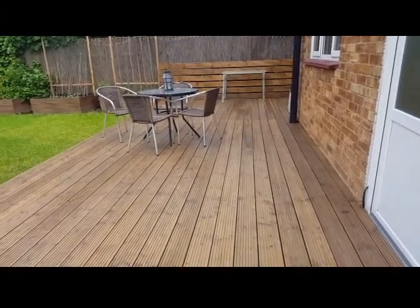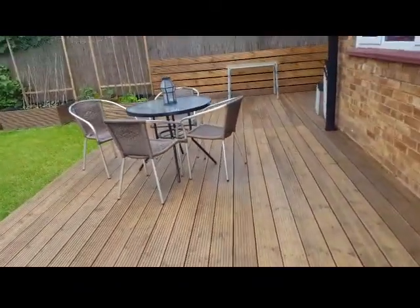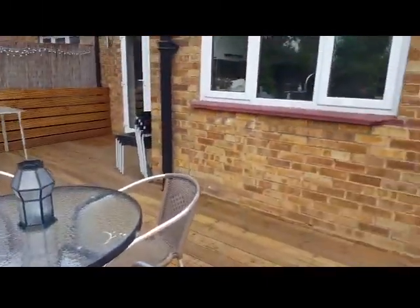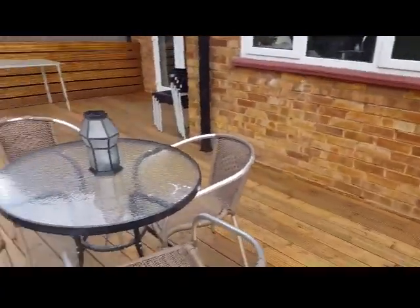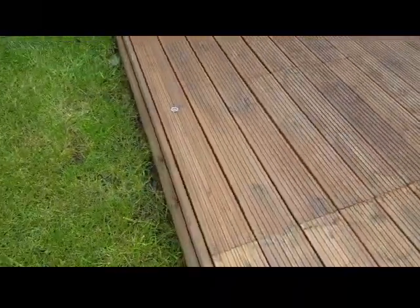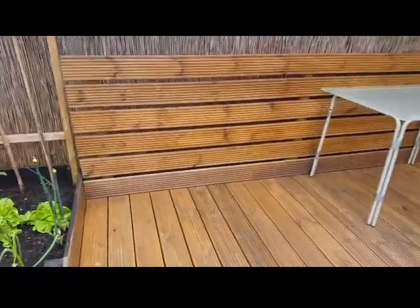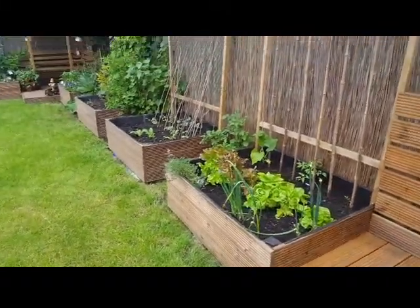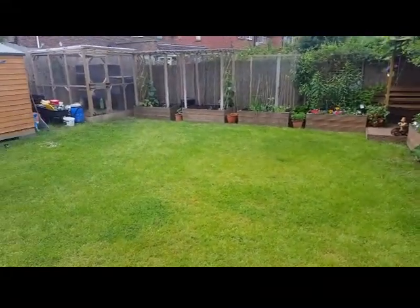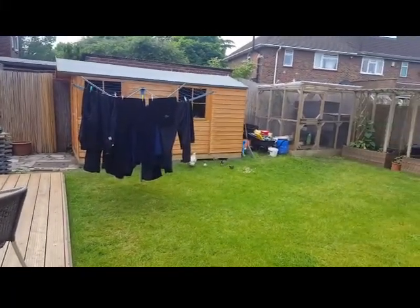Hello, thank you for tuning in — I'm going to do a tour of my garden and a chick update. This is the decking that my husband made for me — it's around about two years now. He put lights up for me, really nice flashlights. Everything looks really nice — I have blue lights all over the trimming. I have eight raised beds that my husband made for me. This is the whole entire garden — this is my chicken coop, this is where I dry my clothes, and this is my shed that my husband just made a few weeks ago.